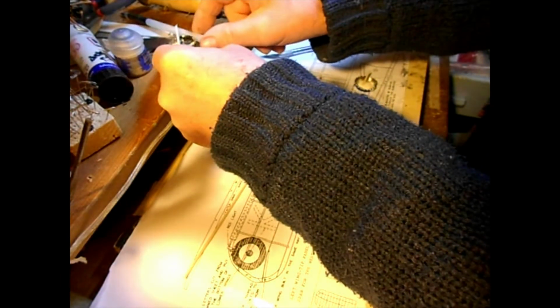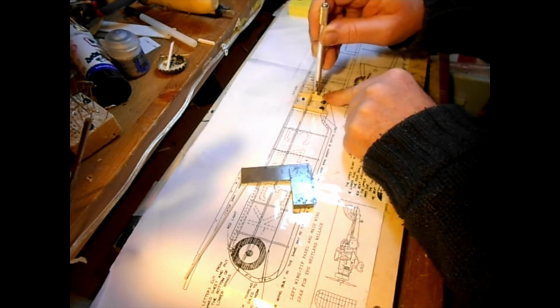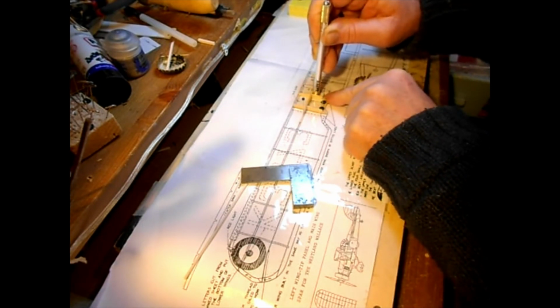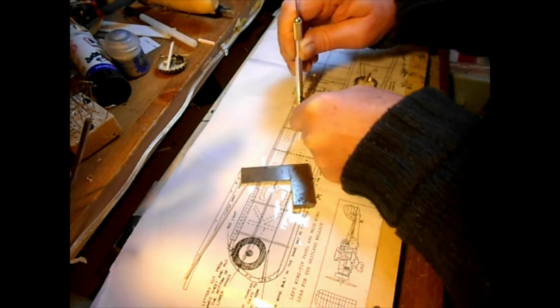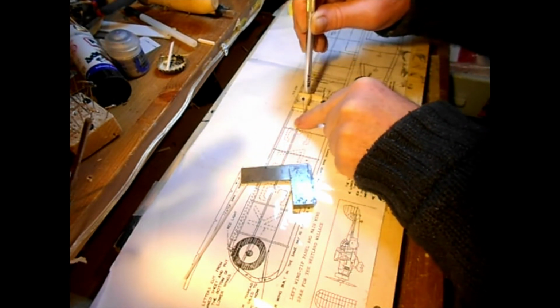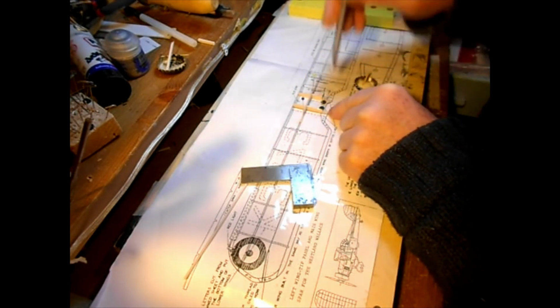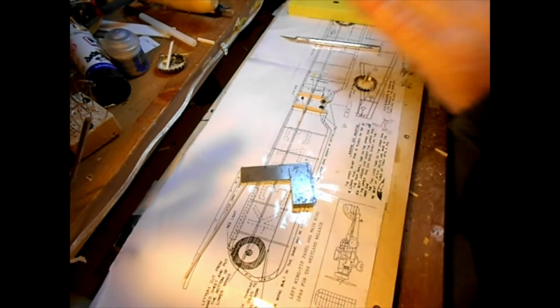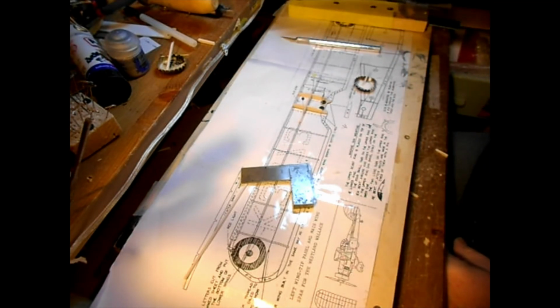I really ought to check that that's all upright. It's not so small actually. My knife makes a nice little guide. That's good. Also, whilst it's drying, I'll put some weight on it and make sure it's all flat to the board, because otherwise you get them all lifting up. Something I didn't do with one of my lower wing panels, which has got a bit of a twist in it, which is not good news, so I'm going to dampen that up a little bit and press that down overnight.